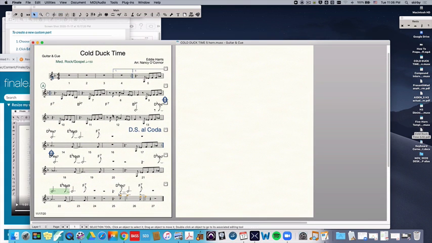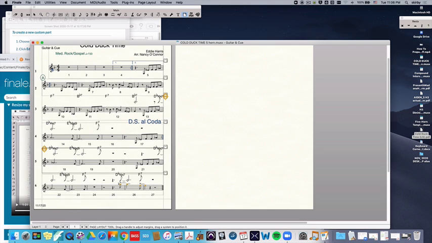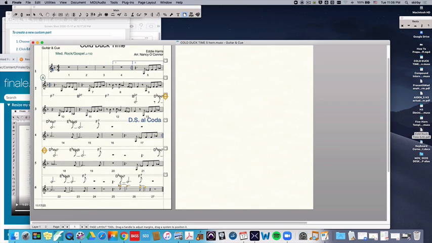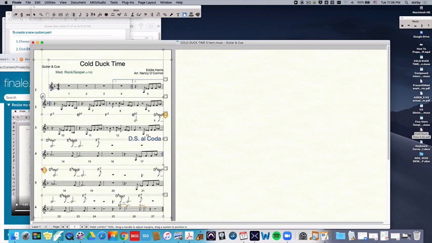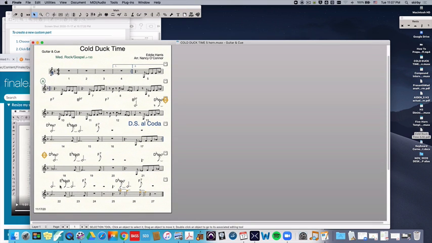And in this particular file, we do have a very large coda, which you may want to reduce the size of. Now, a good thing to do, again with maybe the Page Layout tool, is to create a little bit of extra space between the end of the main form and the beginning of the coda. It's a good idea to create a little space there to visually make it easier for the player to see that that's a different part. And then that's really it. Now we're getting into the ballpark of having it formatted fairly well.